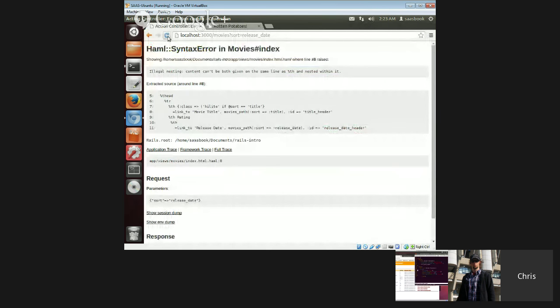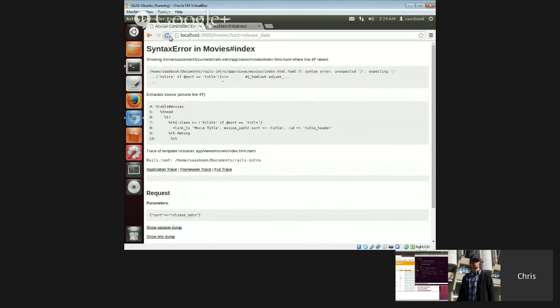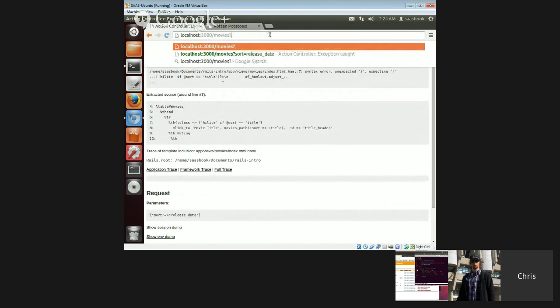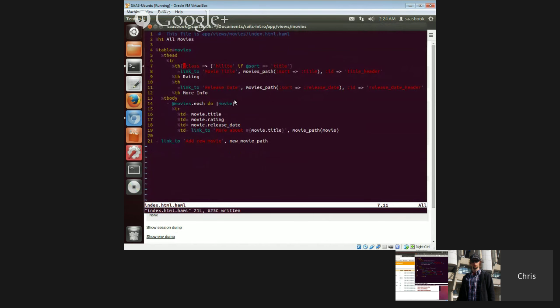No! Illegal nesting. Oh, gotta be careful with those tabs. What does it want me to do? Oh, it's because you have the thing you just put in. It doesn't like that on the same line? No. But I've seen examples where people... Oh, there we go. It just fixed it, I think. That looks good. The coloring changed when I took out the space. Stupid thing. Oh, you're missing a parenthesis. Thank you. Pair programming.